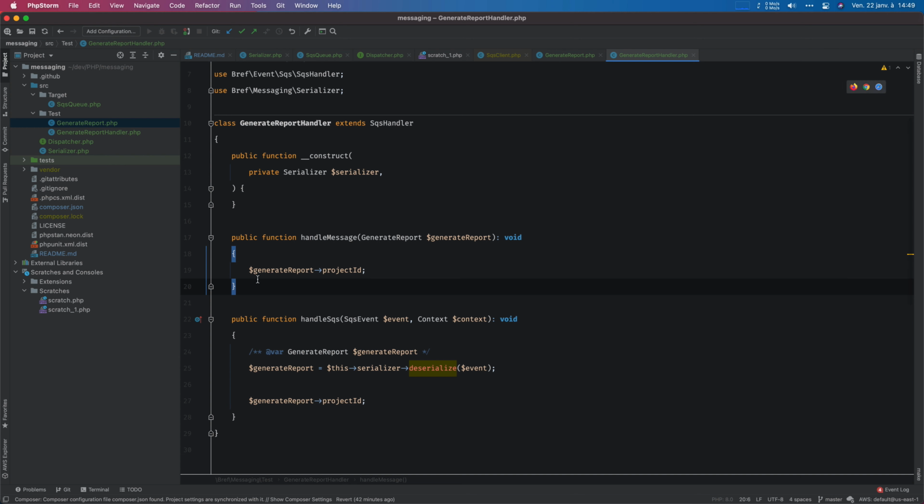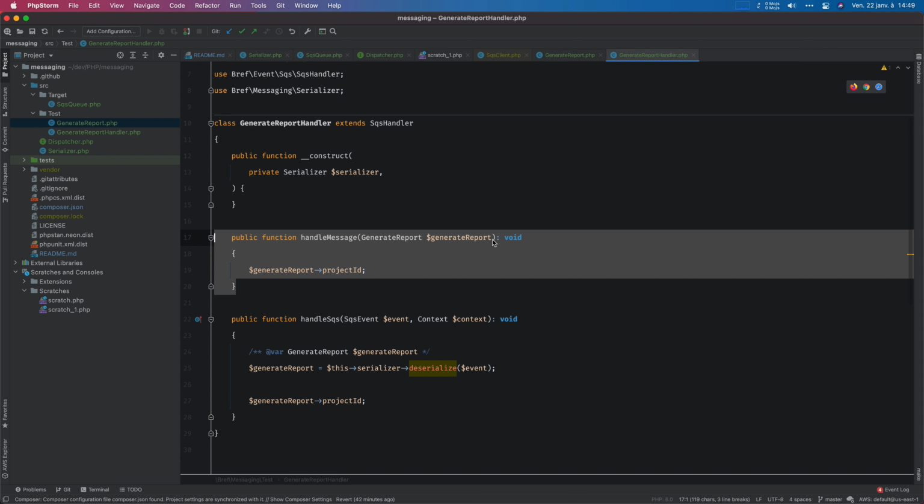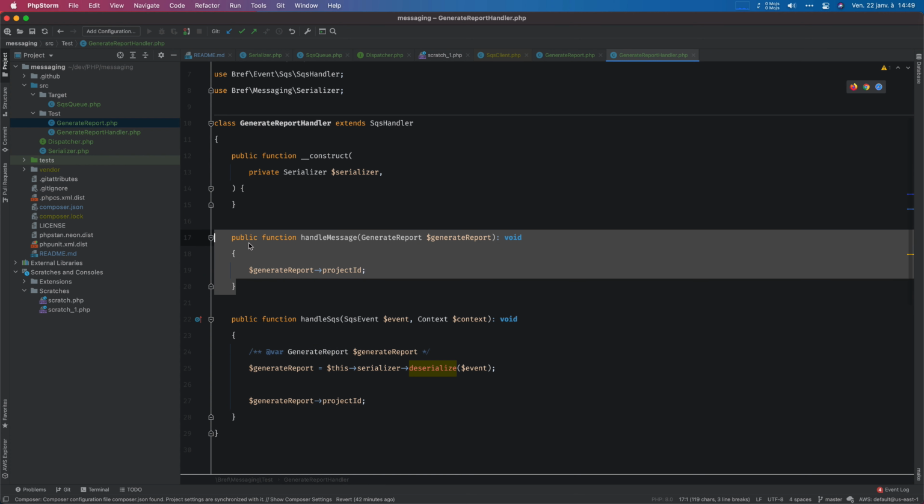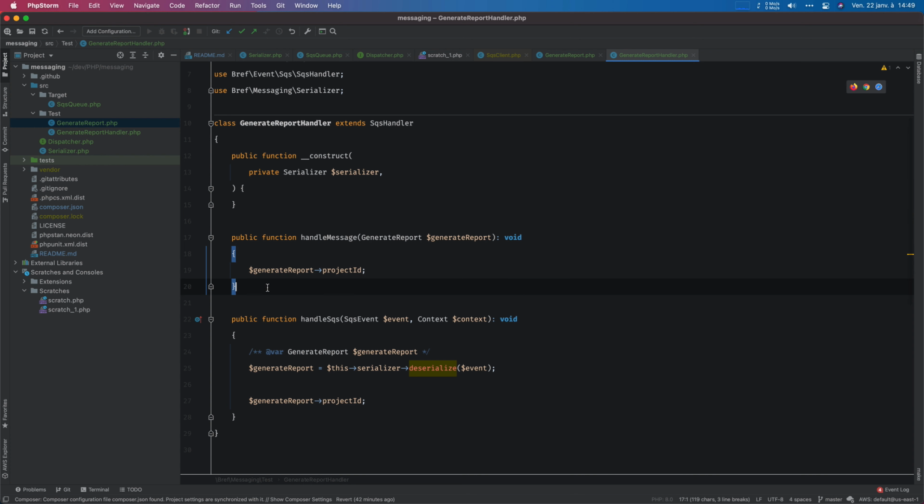The advantage here is that we are sure that we get an object of the correct class. If we don't, there will be an error, and if our project does that, like messaging, does the verification, then we can have a very clear and explicit error, and that's good.